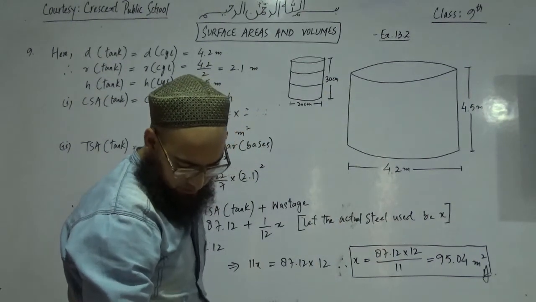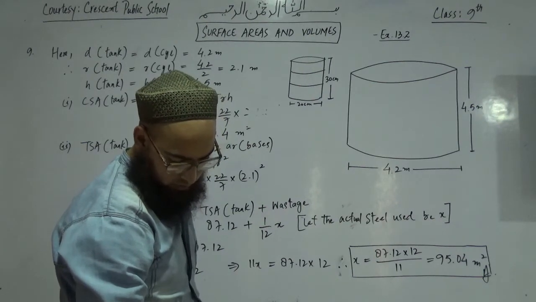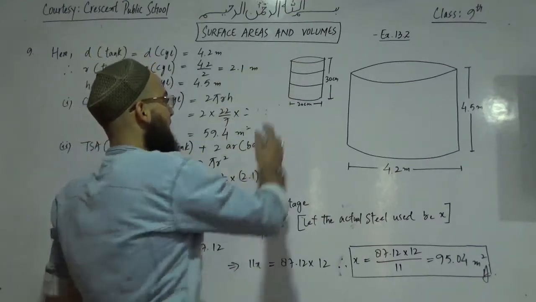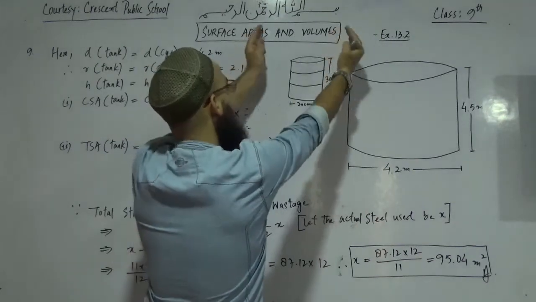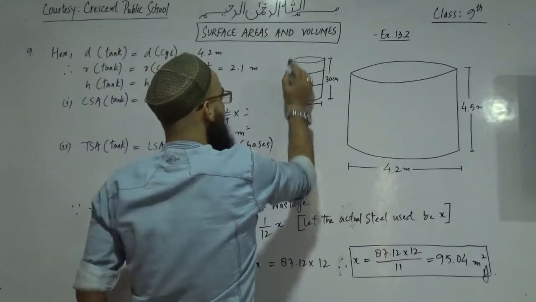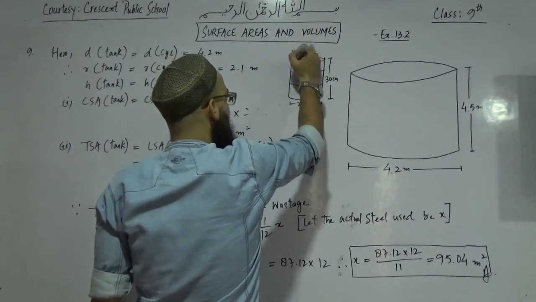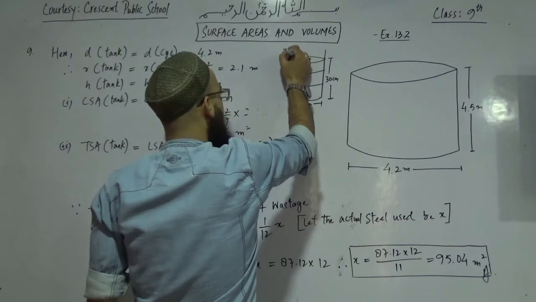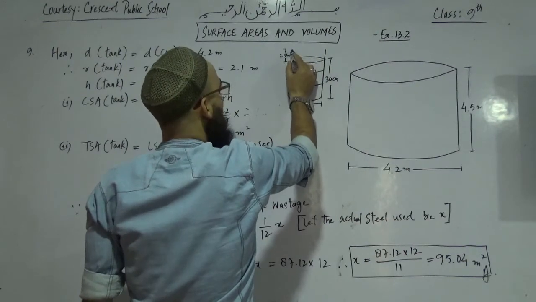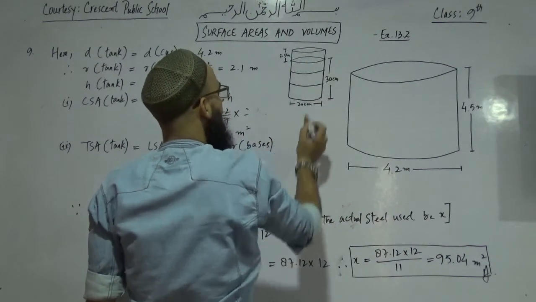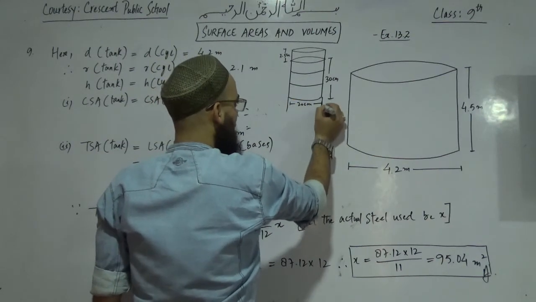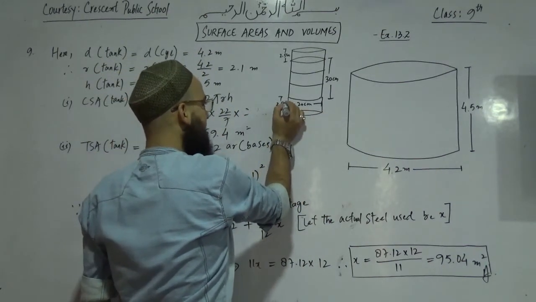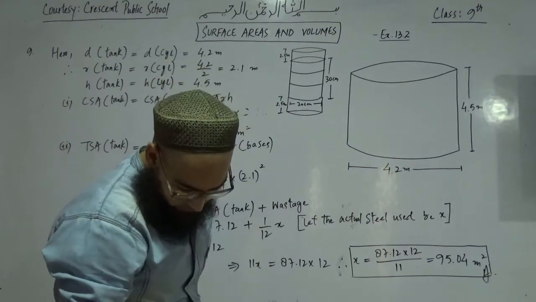A margin of 2.5 cm is to be given for folding it over the top. And now when you apply the decorative cloth over it, you need to fold the decorative cloth over the top and by the bottom, so that margin is 2.5 centimeter. So it will go like this, and bottom also like this and like this. This is again 2.5 by the bottom, 2.5 centimeter. Find the area of the cloth required.